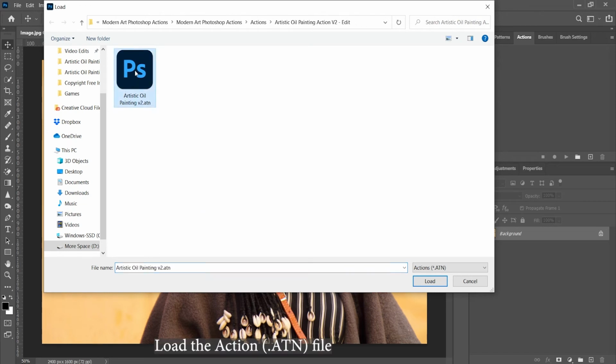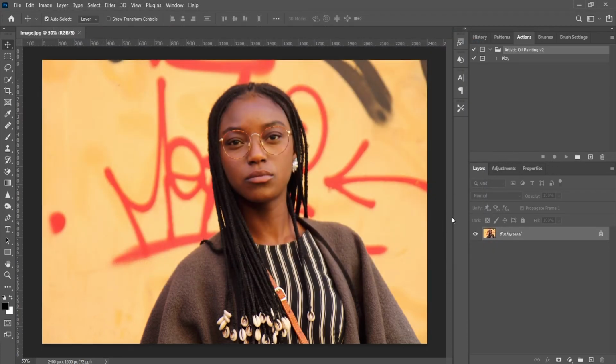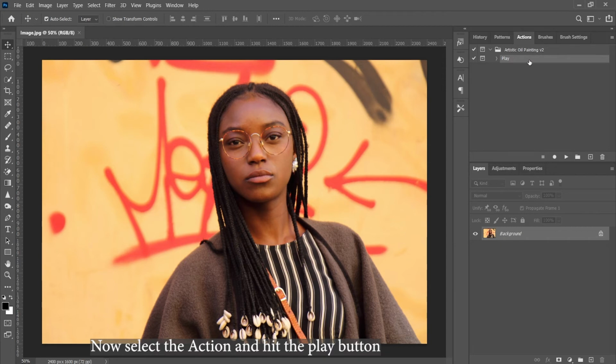And load the action file. Now select the action and hit the play button.